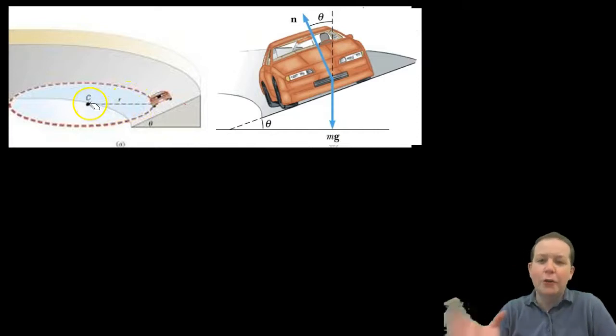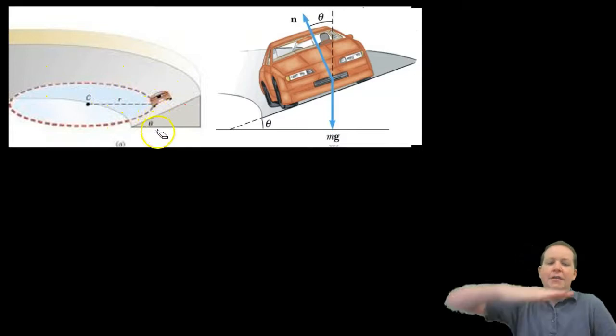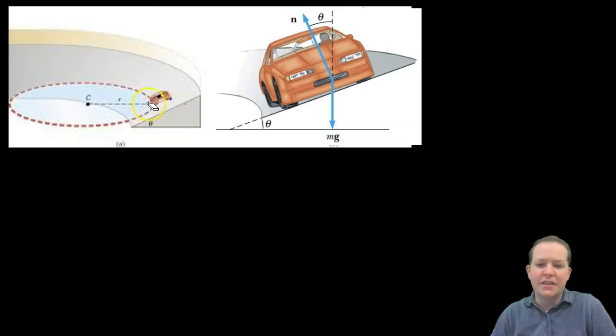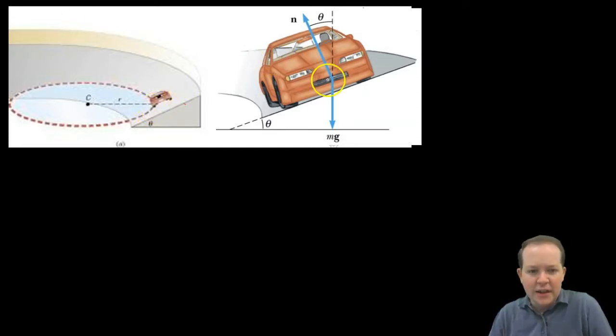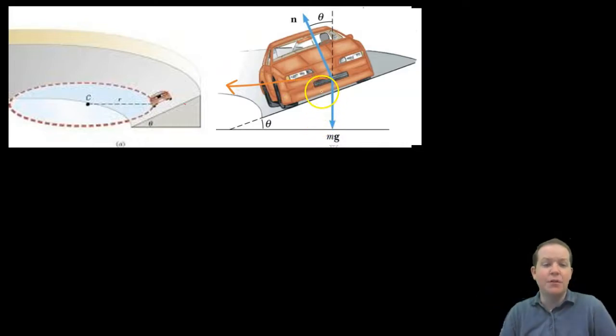There's no physical thing at the center of this circle, but the car, if it stays level on this track, right? It's not going up or it's not going down. If it's staying level on this track, the plane of this circle is some horizontal setup. So the center, if I was to go with orange, is like this. The center is in this direction here. Again, there's not anything physically there, but now when we set up the sums of the forces, we're going to look at the sum of the forces vertically and the sum of the forces centripetally, towards the center, and vertically like we've done before.